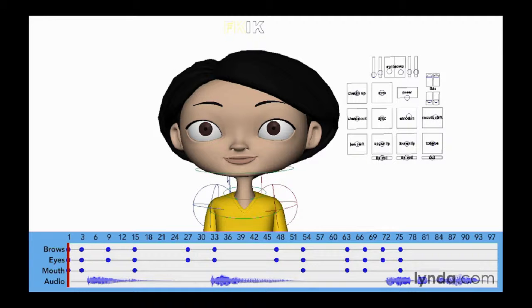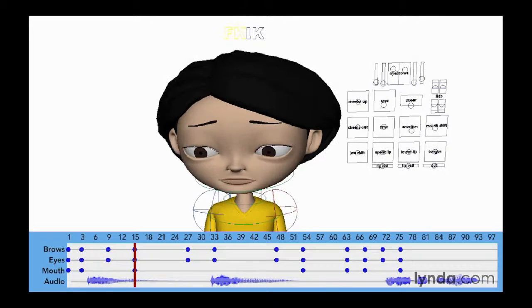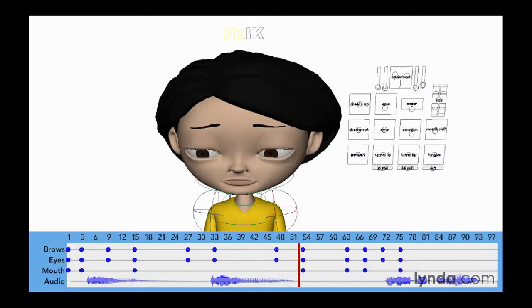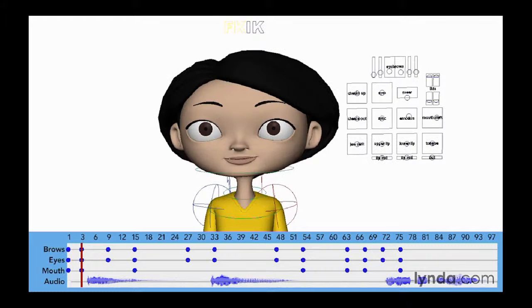So now it's time to actually animate the dialogue, or the lip sync, of the character. Before we did this, we animated a lot of the character. We animated the body, we animated some facial expression, and we have this. Oh, I don't know. Will there be pie?